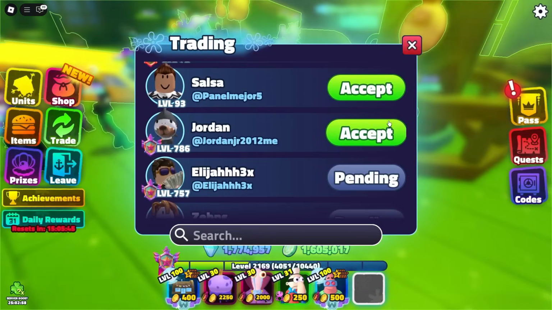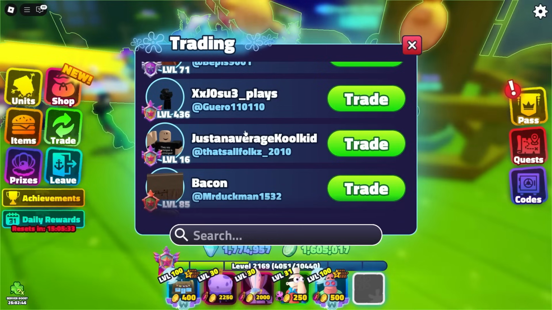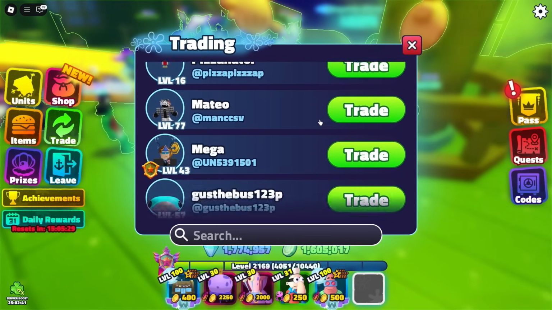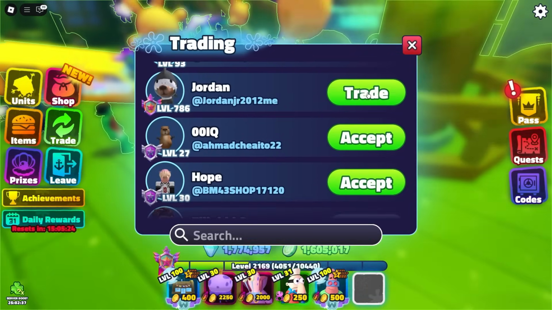Let's just continue looking for now. We've gotten pretty decent offers so far for sure. Yeah, we'll definitely send a trade to this level. Oh man, he's in a trade. Well, I was gonna say we were gonna send a trade to him because he's level 400. But yeah, this seems to be the only other high level person in the server, so we kind of have to just. Oh wait, perfect.